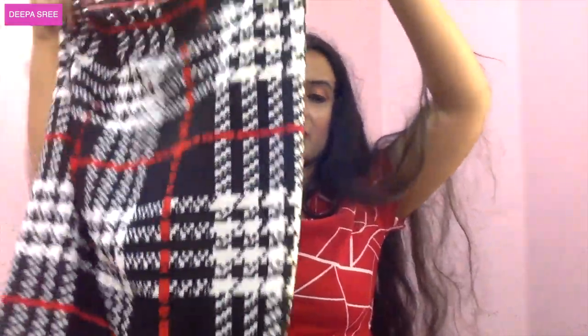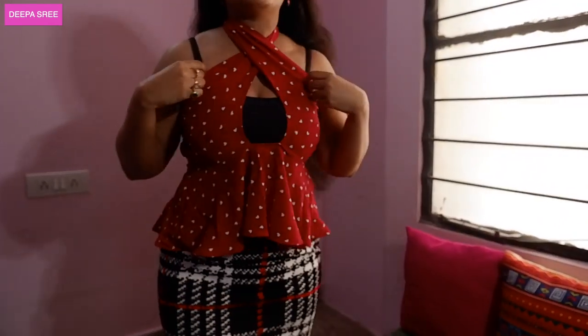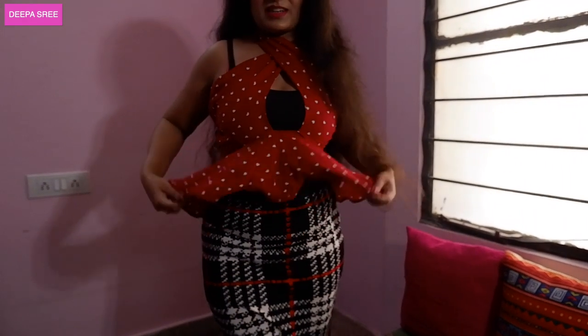This skirt is so good and it's not even that short — so if you don't like wearing short skirts or you haven't waxed, you can definitely get this. The print gives a mermaid kind of lower body effect. It's quite long and has an elastic waist, but as always please get your perfect size. I'm in size L and it fits me perfectly. The top gives a swim costume vibe — it's see-through so I'm wearing a slip inside. It has a peplum effect and goes perfectly with this skirt.